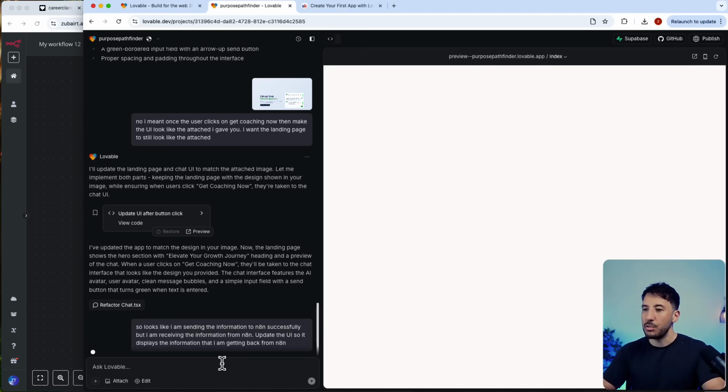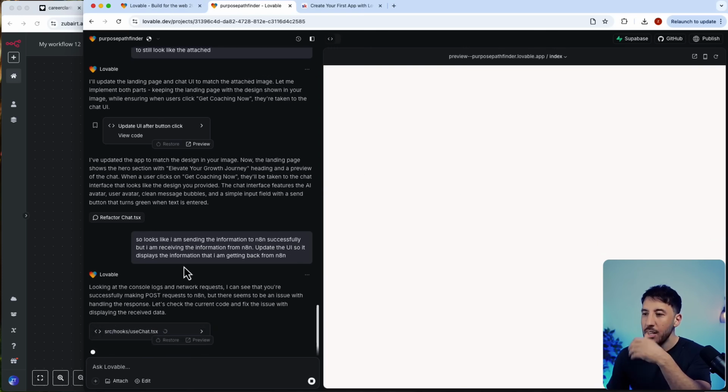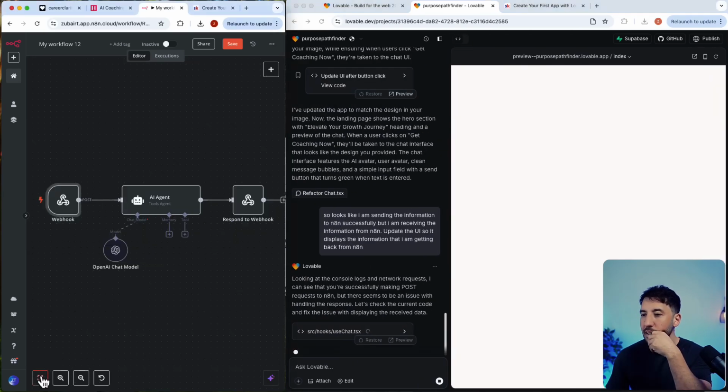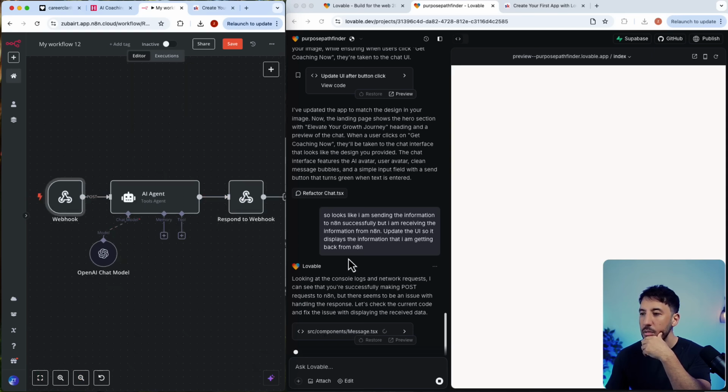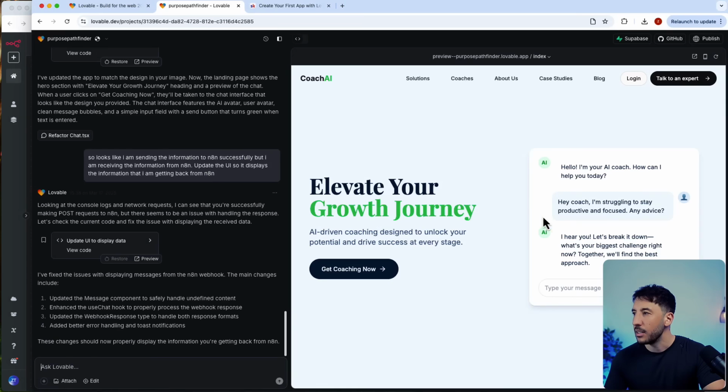So now they should be able to grab that information from the response to that webhook and display it to the user, because right now this whole thing is kind of shutting down, right? So this should be that simpler build. It's not going to take too long, hopefully, but this will now update the UI. So let's wait for it. Okay, it's good. Boom. Okay, perfect. So it says UI updated. So it changed the display data, view code, blah, blah. We don't need to view the code. So now you can see the front end looks great.